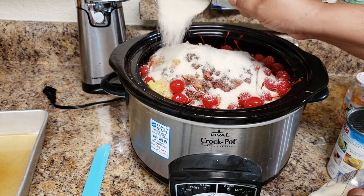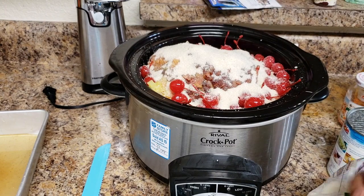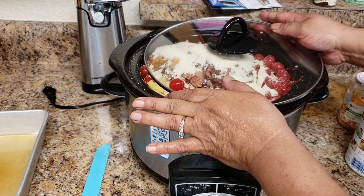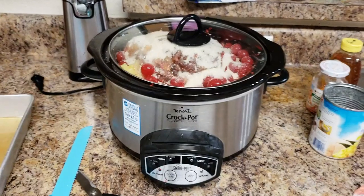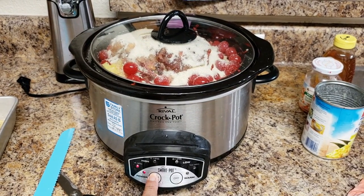And I'm going to cover this, and I'm going to cook this for 4 hours on high or 6 hours on low. This is one thing you can do overnight. If you want to make your turkey, you don't have to worry about it because you put it overnight and then the next day it's going to be ready, and then keep it warm. And if you're going to transport this someplace, I recommend you cut it. It's better that way, the people just grab it and go. I'm just going to set mine for 4 hours on high.